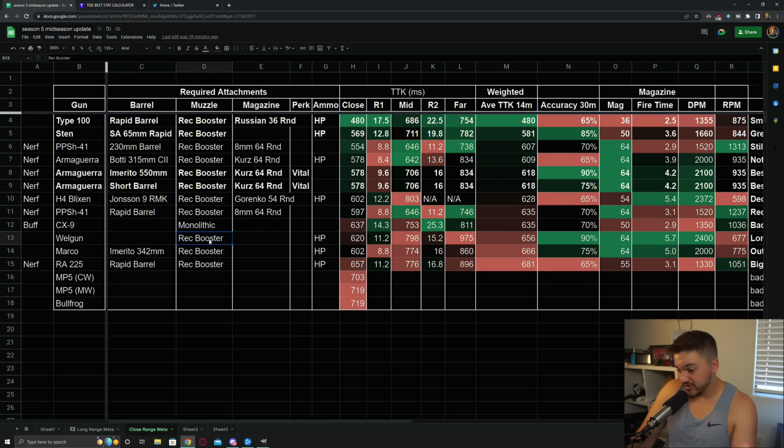So this is the well gun with just the default magazine, default caliber ammunition. With recoil booster, hollow point, it has a 620 millisecond TTK in that first range. Pretty long damage range out to 11.2. Then the second drop off is at 15.2. 656 is its weighted average across 14 meters. This is the column we're going to look at the most because this is a lot of information to digest.